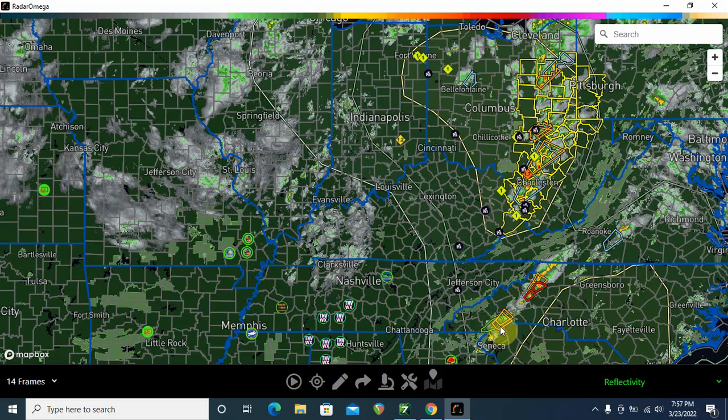You can see the red and yellow and kind of gold-yellow polygons. We have tornado warnings, tornado watches, and severe thunderstorm warnings as well. It's been not super active, but it looks like things are starting to pick up. In particular, I was concerned about this region because we were wondering if clouds were going to burn off and there was going to be a little bit of sunlight. This seems like an area that was going to be ripe for some discrete supercells early into the evening, and it definitely looks like that is unfolding right now.